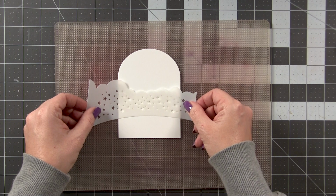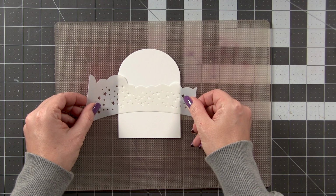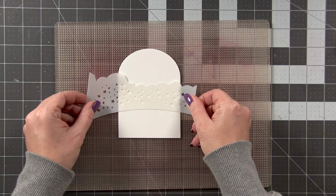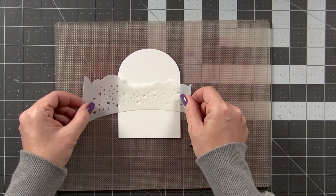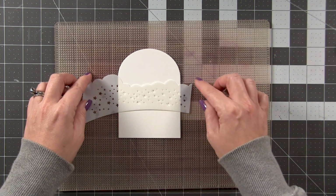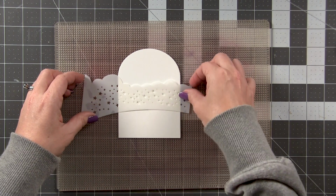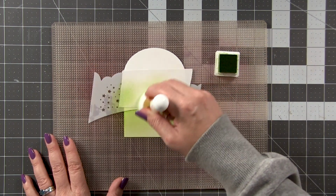I'm going to use this little hill here to create my ground. Now I will be using more of this stencil in an upcoming video, but for this one we're going to keep it really simple because I had those little die cut clouds, so I'm going to use those versus stenciling in clouds. I'm going to go ahead and lay this down, and then I'm going to mask off those stars and do some ink blending.